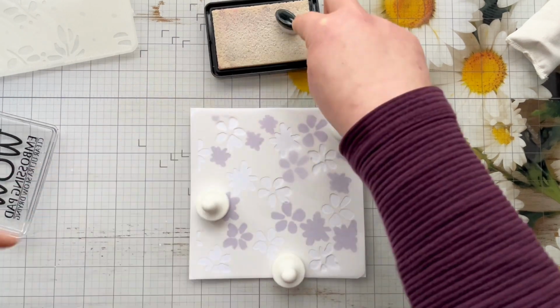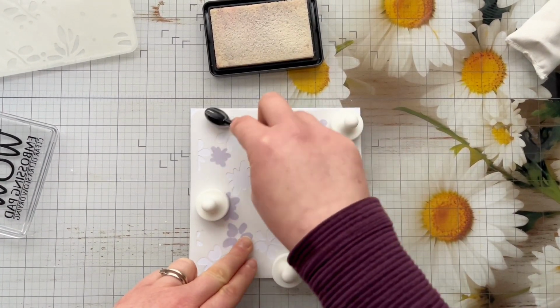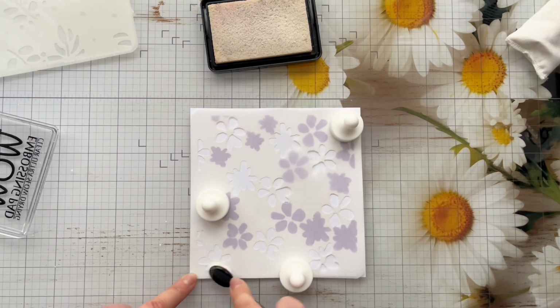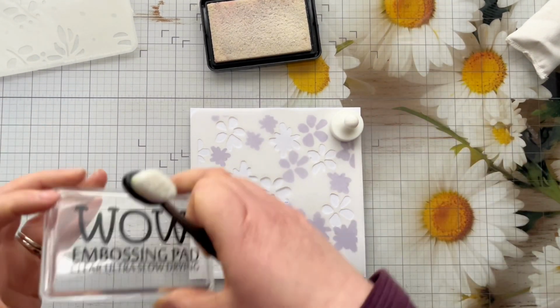However, with this stencil and its abstract design, it's a lot easier to just line up the stencil. It doesn't really matter if it's perfect, you're still going to get a great result. So again, I'm just using my blending brush and the Embossing Ink Pad, and I just made sure that I've got all of those sections covered there.